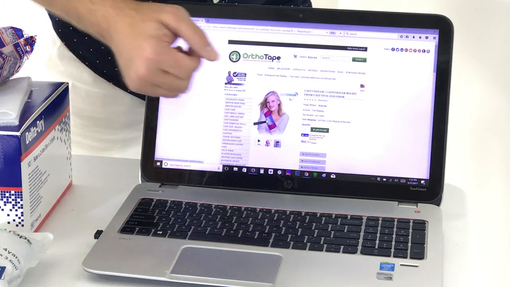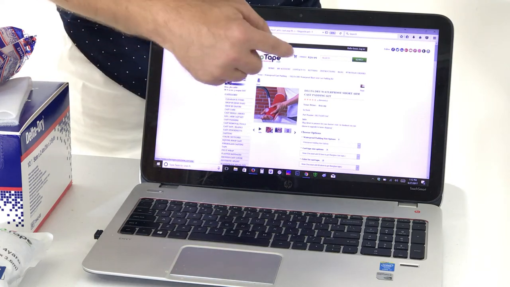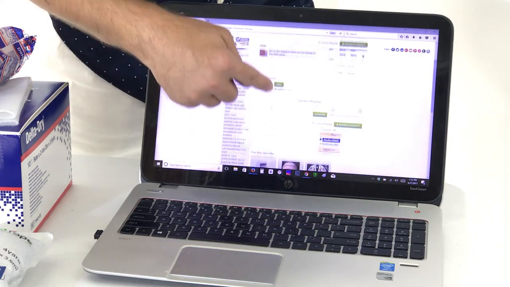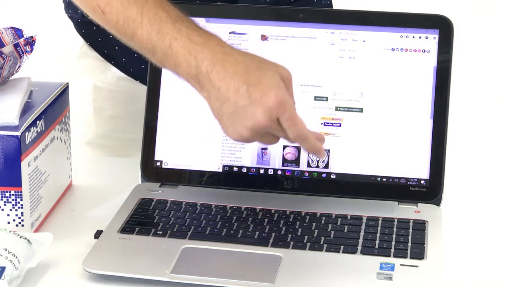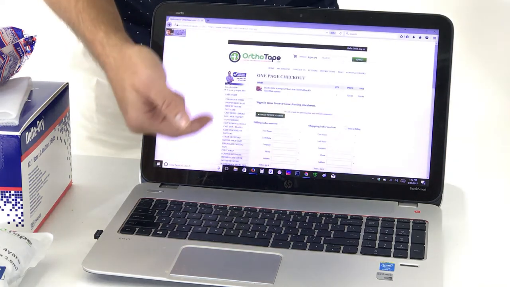So I'm going to hit that go back button. I'm going to click on the shopping cart here because I have the item in the cart now. So now that I have the item in the cart, you can choose shipping options here, but the best thing to do is go ahead and proceed to checkout, or if you're using any of the other pay options, go ahead and choose that as well.